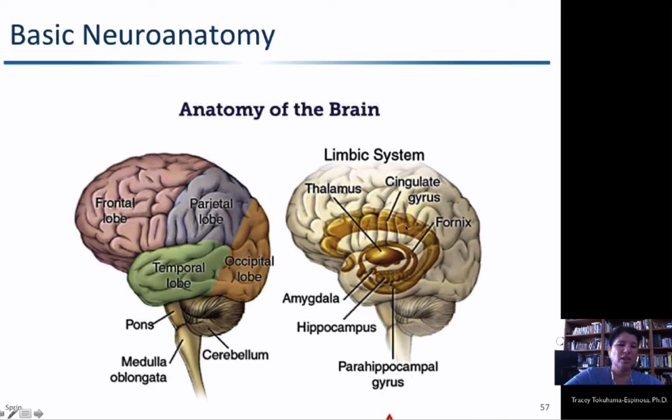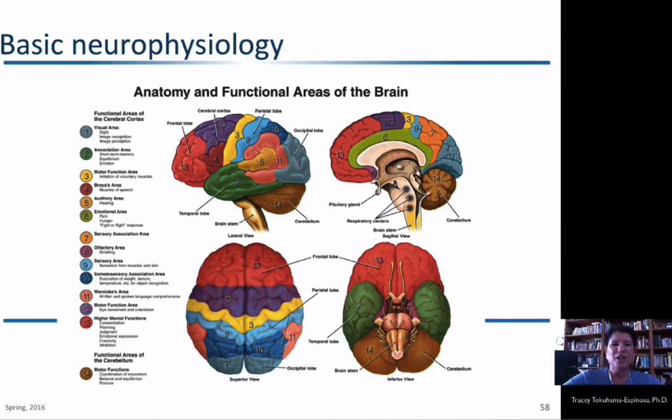You'll see mentioned in a lot of the literature the cingulate gyrus, or the anterior cingulate gyrus, which is used a lot for different processes that are now coming to light recently, especially when we talk about the reading brain and the math brain. But we want you to be able to manage this particular type of vocabulary. So if you know the words on this page, you will be just fine for this class. So don't worry too much about these things. We're not going to drill it to death, but we do want to be able to have these typical conversations where we discuss the articles and you're very clear about what part of the brain we are talking about.